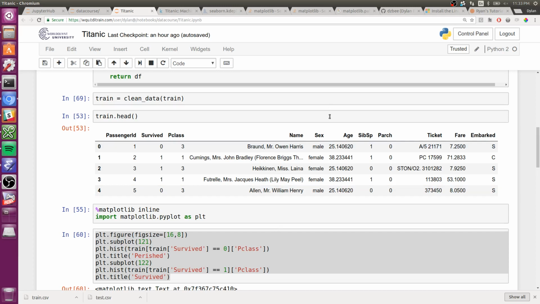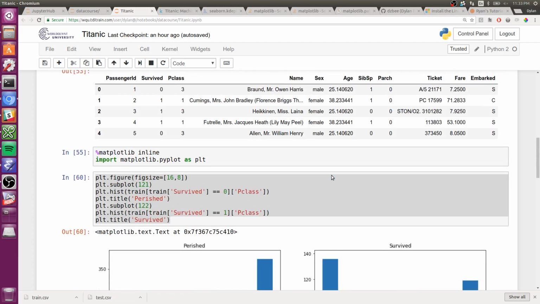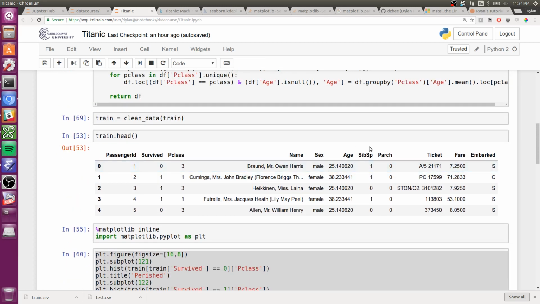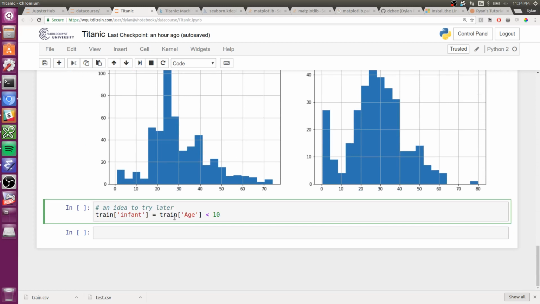So we can continue exploring the data in this way, looking at whether sex matters, number of siblings and parents. But I want to first make a slight segue, because as we further explore the data, we're going to encounter more choices like this one. How do we transform our data to make it most available to our model for making good predictions?